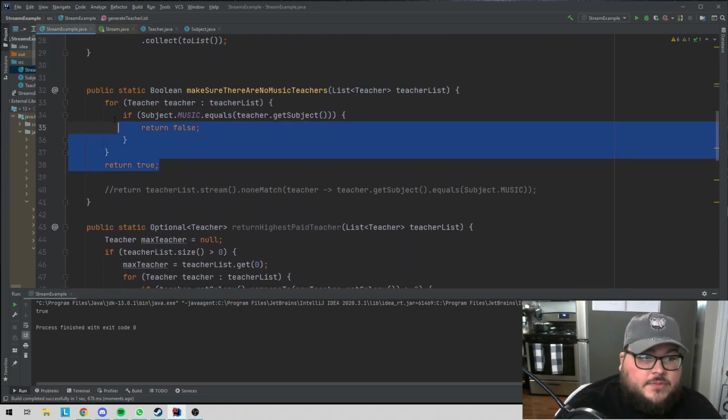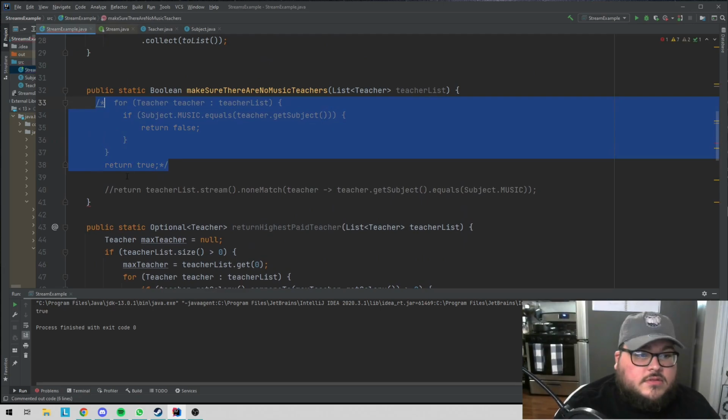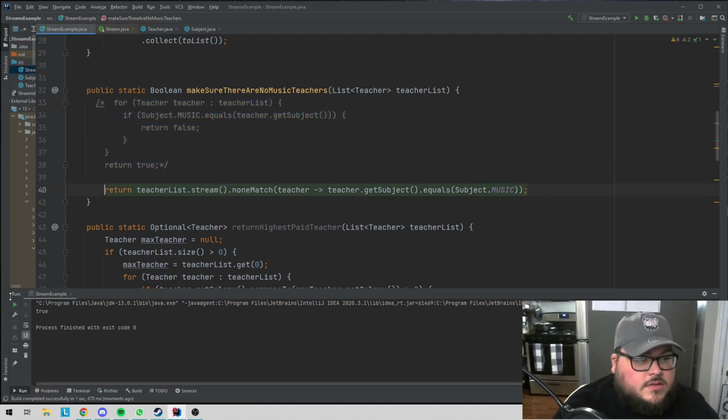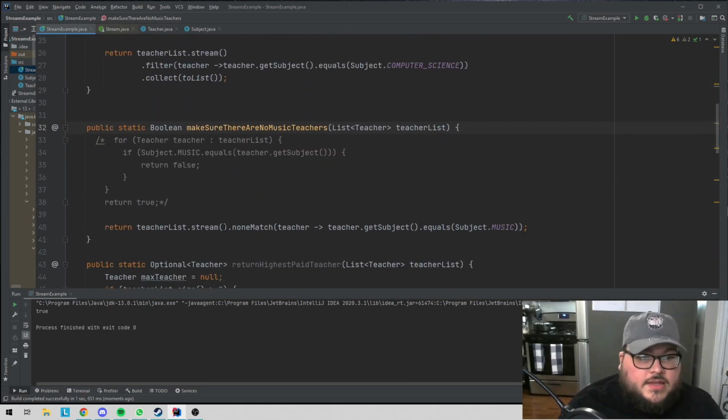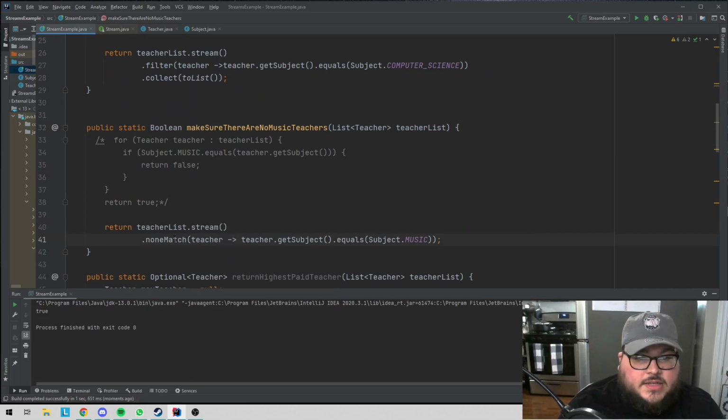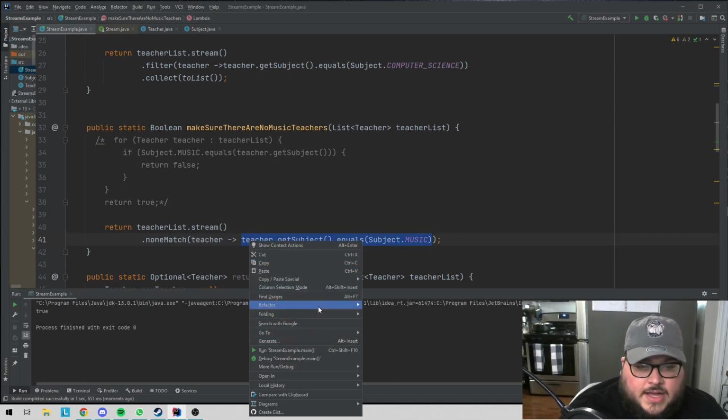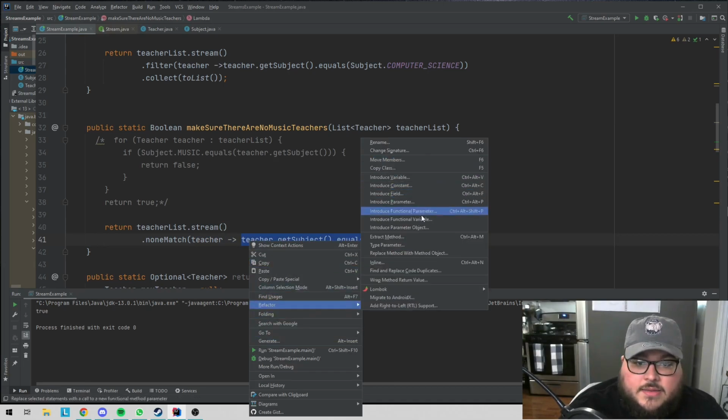And then after we go ahead and comment this out, it is also going to be true, right? And again, we can just clean this up a little bit. Like I said, I like to do the noneMatch like that. And this can also be refactored out to a method.